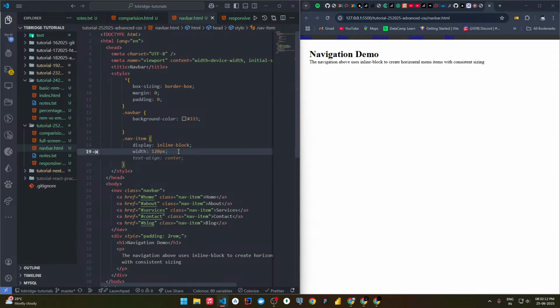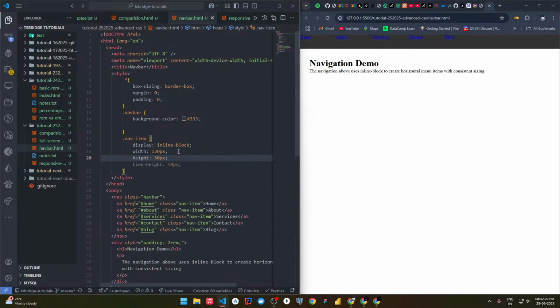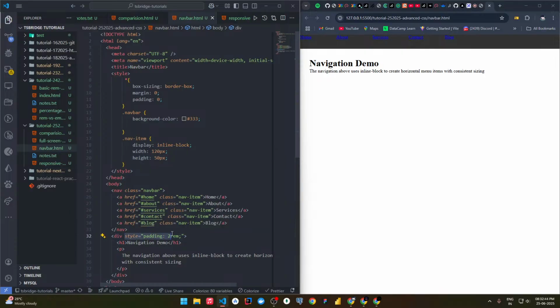Height we gave as, yeah, someone is speaking. See this one, we gave an inline CSS here, padding.